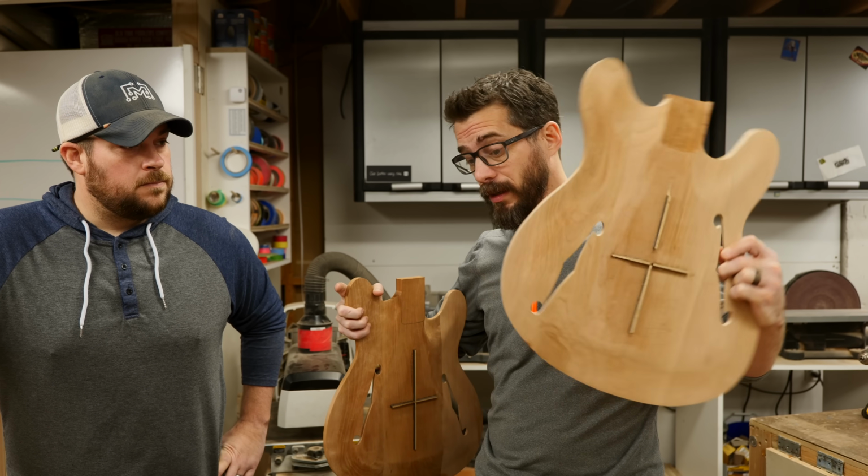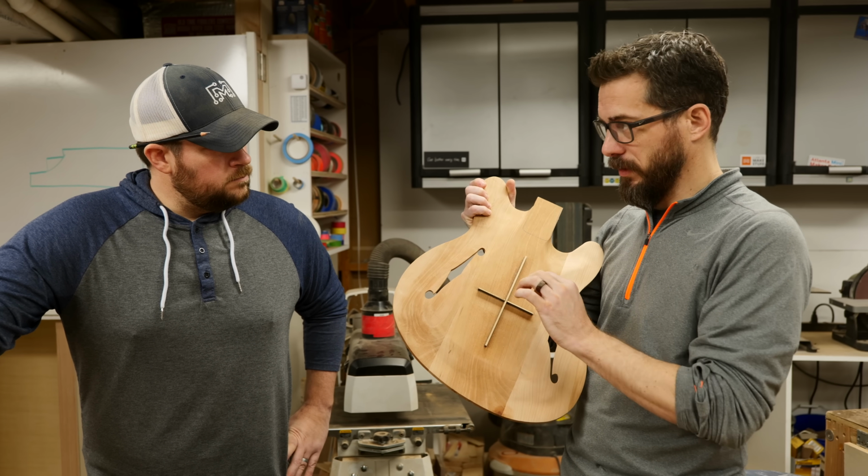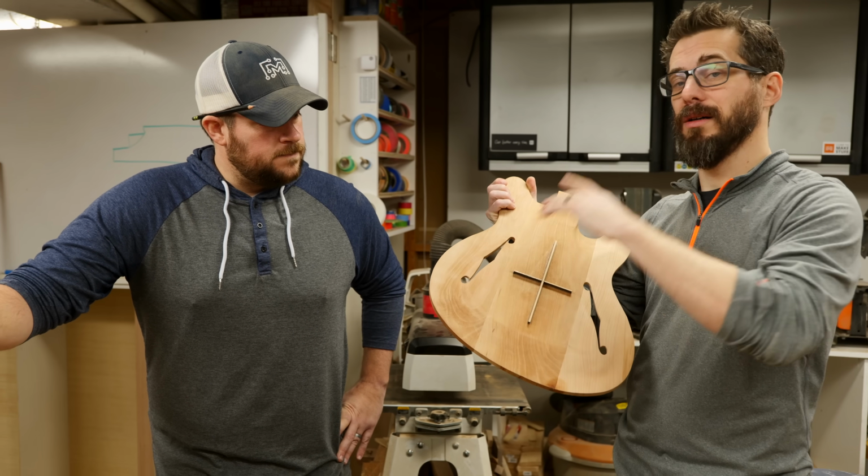So I was able to figure that out on the one that I wasn't going to use anyway, so that when I cut this one, it will fit perfectly for the Strat neck that I bought. So we're good to go, and I'm ready to put this on the other part of the body.